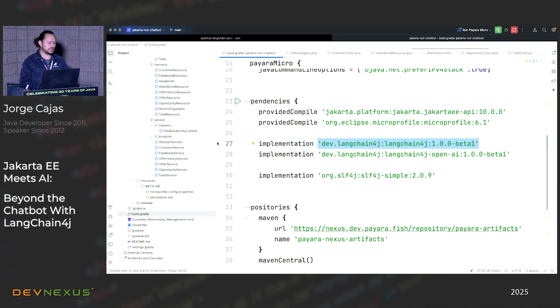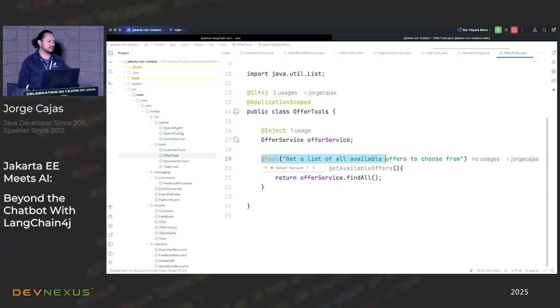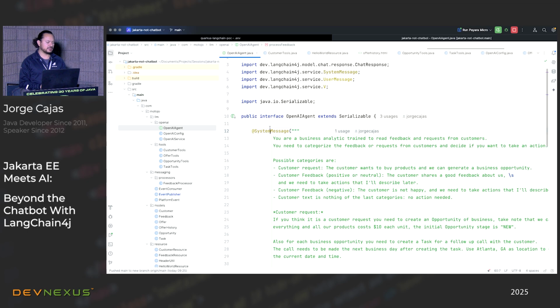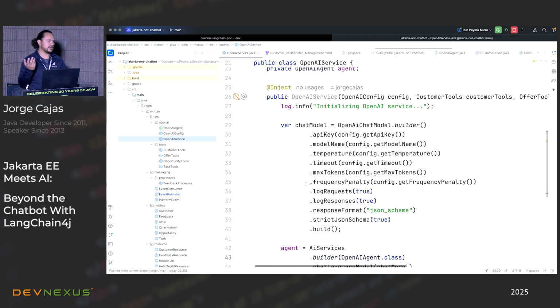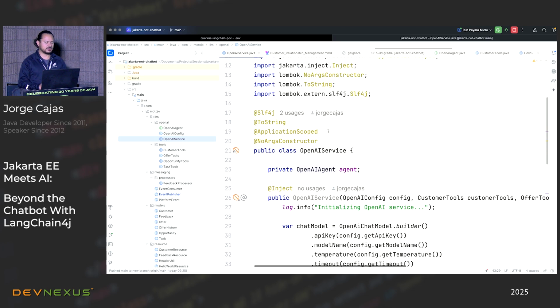What LangChain4j did for me was the tools, the ability to create my prompts with user message and system message, and configuring what AI model I'm going to use. But all of that was made as an application scoped CDI bean.